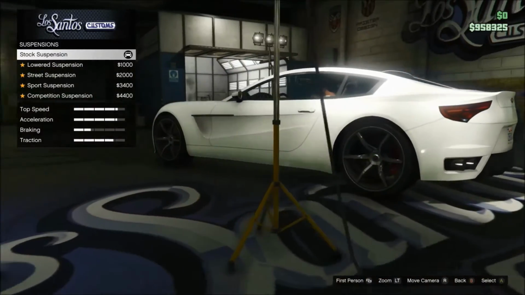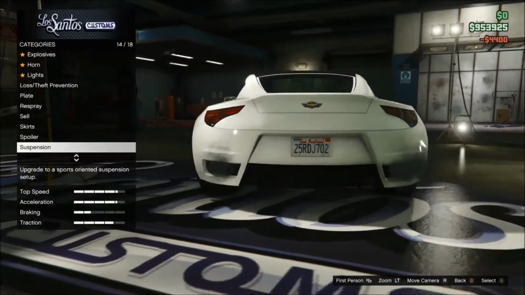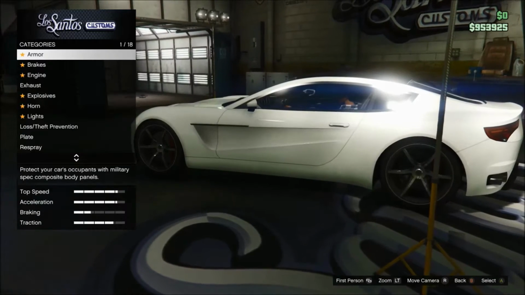Suspension, now we slam it. So it gets low enough, I guess. Yeah, it's good. Gets rid of the gap, that's good. Windows? No, I don't leave the windows. So that's it!